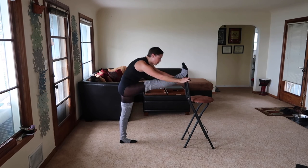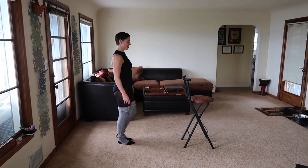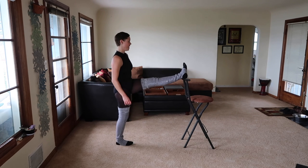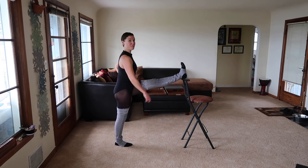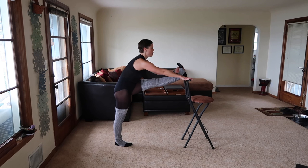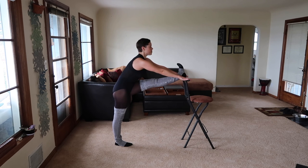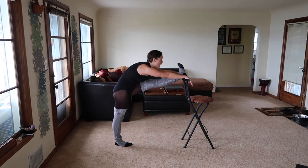Coming on up, switching your legs, left leg will go up. Finding that balance. Dropping that left hip, reaching yourself forward. Keeping the chest open. You can flex that foot. Reach the toe towards the heart towards the toe. And then you can round over. Big deep breaths.